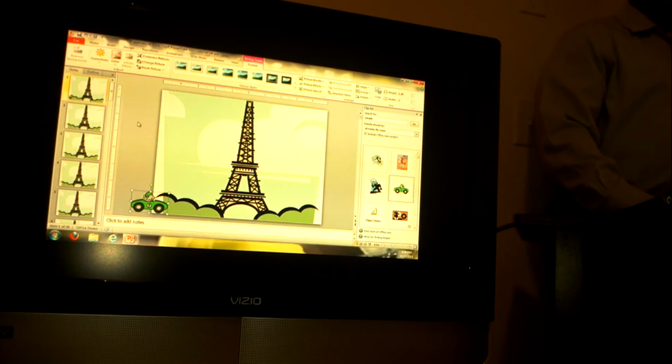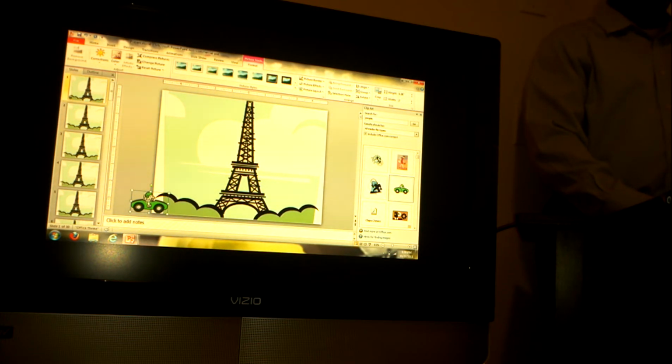Now I'm going to show you how to move your image across each slide. So your image is selected, and there's two ways to copy and paste. There's the hotkeys, which is Control and C at the same time, or you can right click the image and then right click paste into each slide.